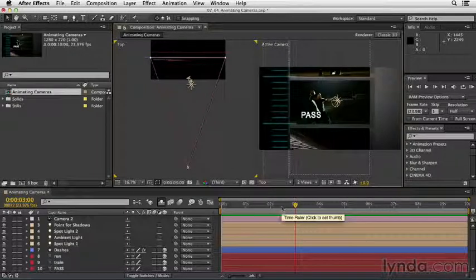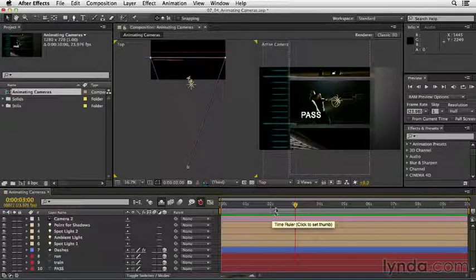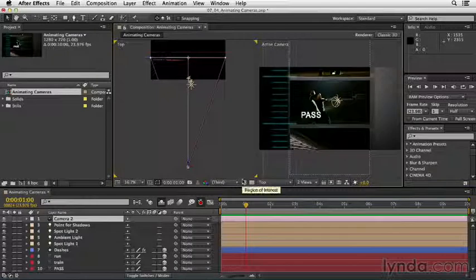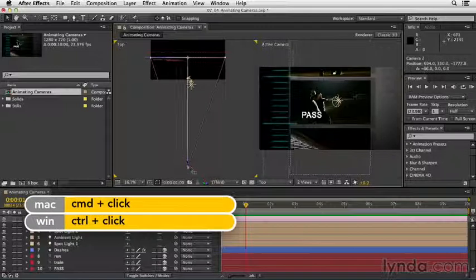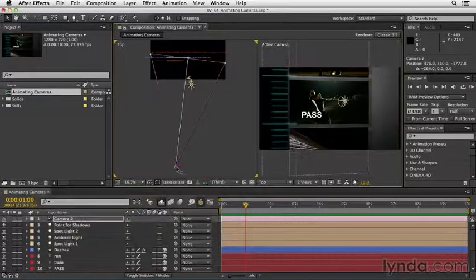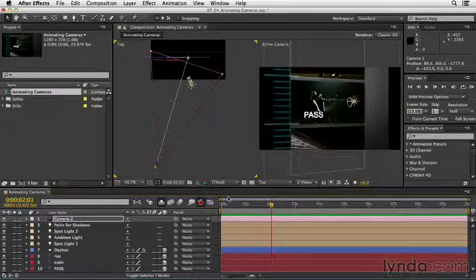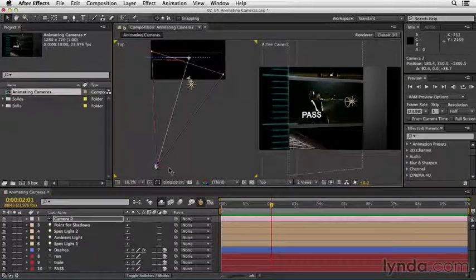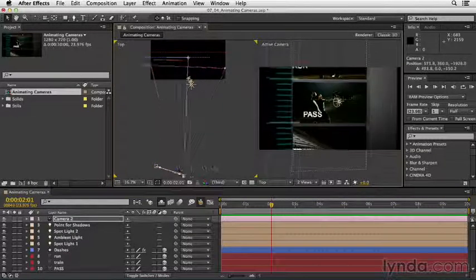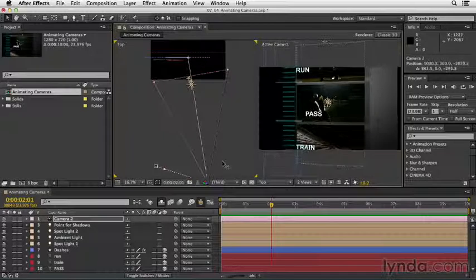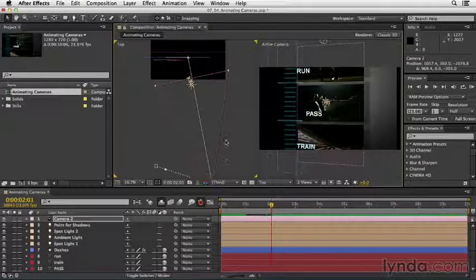Now to quickly create animation, again, we'll turn on auto keyframing. Let's move our current time indicator to around 1 second and select our camera in our top view. Now click on the X-axis handle and hold down the Command key after you start to click. That way, it'll keep the point of interest pointed at the center of our scene. Now we can move our current time indicator to 2 seconds, click on that X-axis handle, and again, hold down Command after you start to click, and it'll keep the camera pointed at the point of interest.